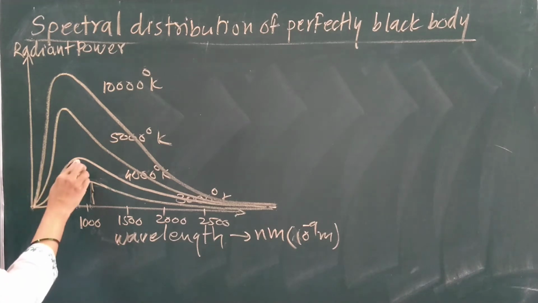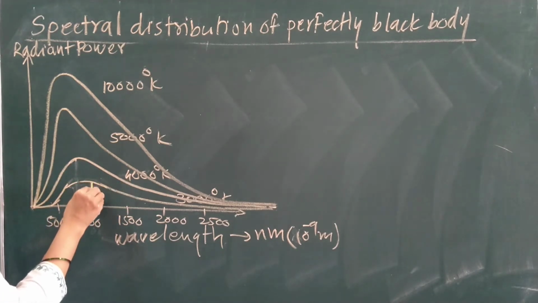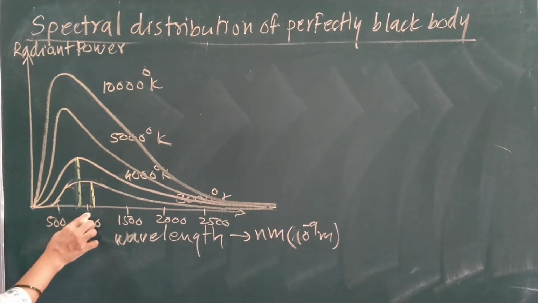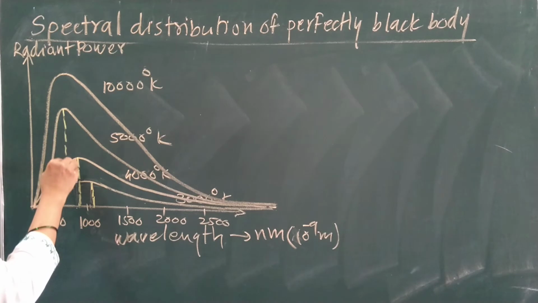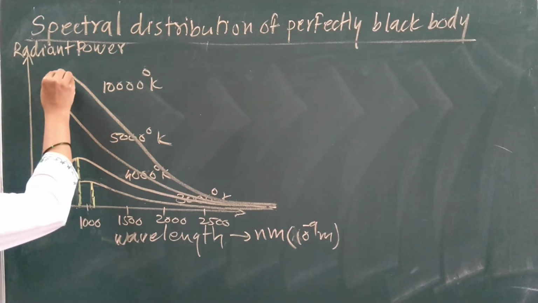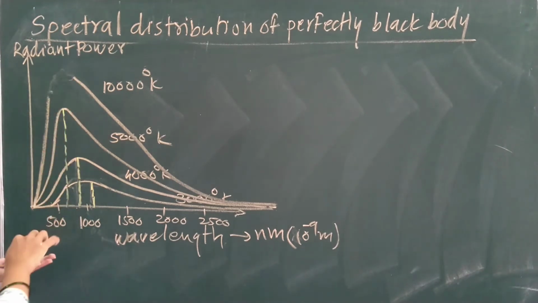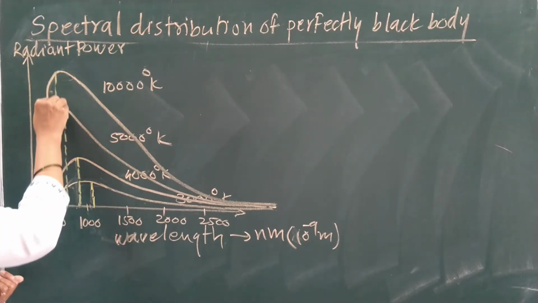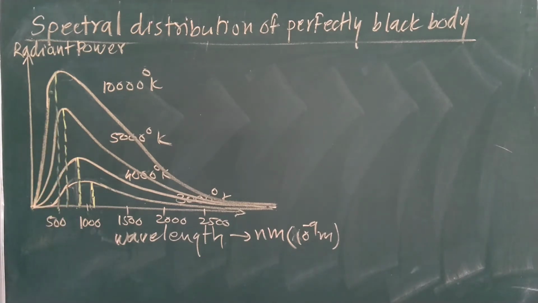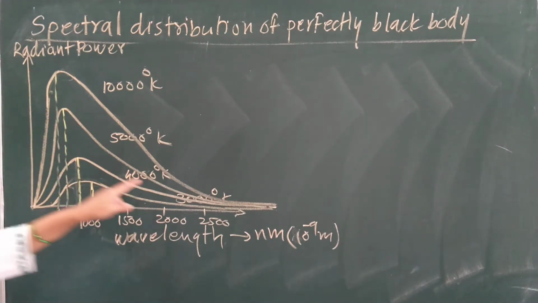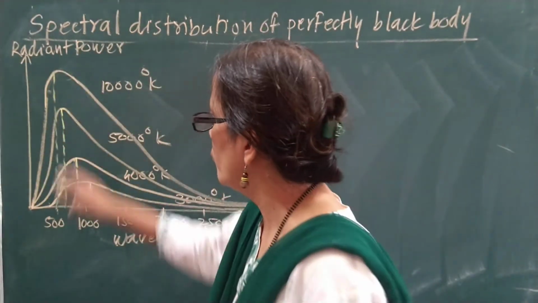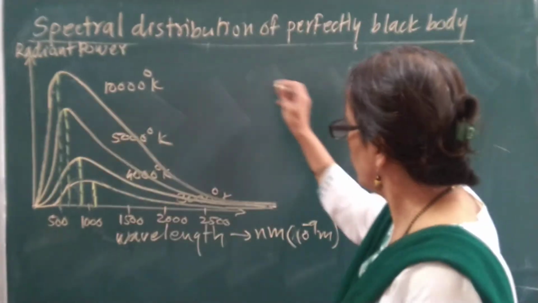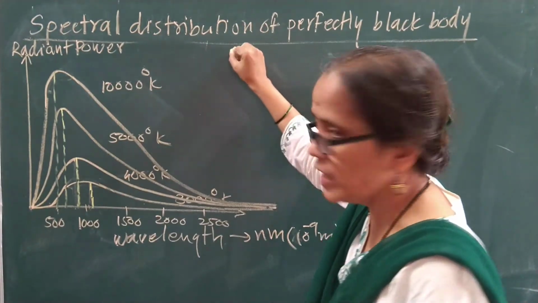तो आपको देखो यहाँ पे if you are seeing for 3000 डिग्री का पिक कहाँ था? 1000 के आगे, फिर 4000 का थोड़ा सा 1000 के पास आ गया, इसके बाद 5000 का पिक 500 के पास आ गया, और इसका जो पिक है दिस पिक और यहाँ पे शिफ्ट हो जाएगा. तो ये शिफ्टिंग देखो कहाँ पे आ गया, अप्रोक्सीमेटली 500 पे आ गया. So this is nothing but the graphical presentation of radiated power versus wavelength. Right? Now from this graph, which conclusion we are going to draw?